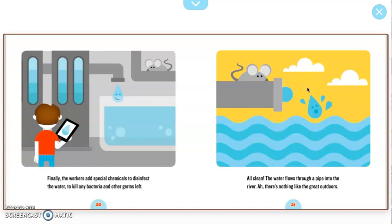So we don't just dump our dirty water from our sinks into the Mississippi, but all of that water that goes from your drains outside of your house, like on the streets, all of that goes right to the river. So that's why I told you last week that one of the things you could do for Earth Day is to clean up a sewer drain by your house. Pick up all the garbage, pick up the plastic especially, clean up any oil or things that are around that drain that might flow with the water into the sewer drains in the streets and go right to the Mississippi River.